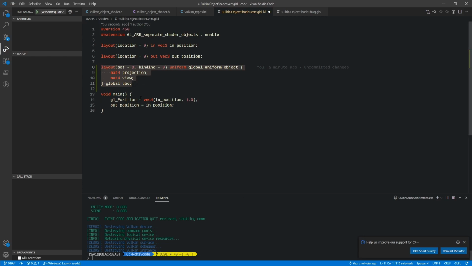Okay, so the next thing that we're doing in our shader here is we're just using the in position that we're sending directly, right? And this is fine if we just want to blit directly to the screen. However, we don't actually want to be doing that here. We actually want the camera to affect how the geometry is drawn on the screen.